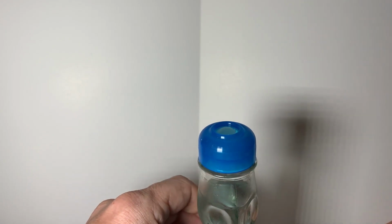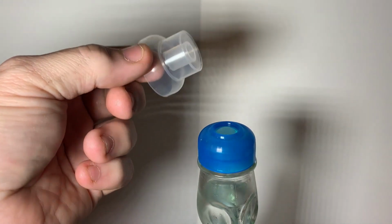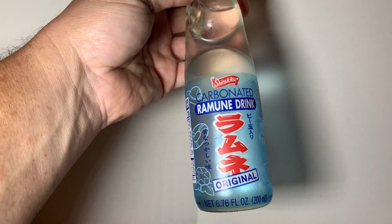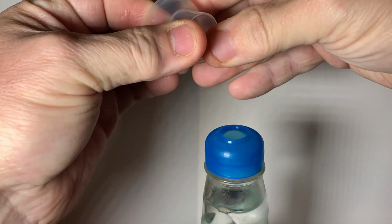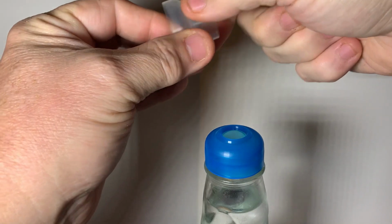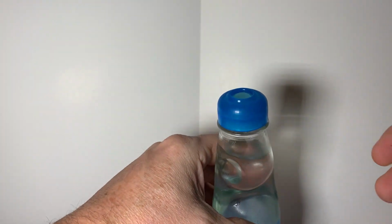So let's check out this original flavor and see if, I don't know if that means it's like just soda water or if it means that it actually has a flavor. I'm not sure. I guess we'll find out.